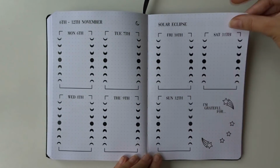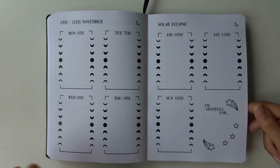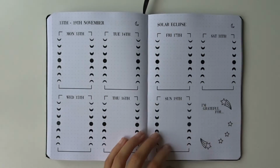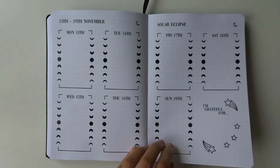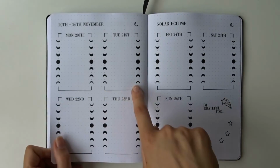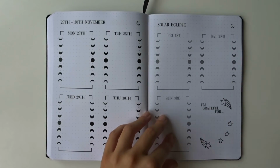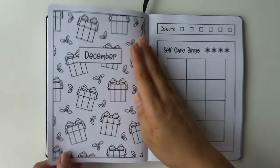A couple moons. I think actually this looks pretty jazzy, although one thing I'm conscious of is there's not too much room to make it super colourful this month, which is maybe a little sad and my bad, but you know, you can add colour in however you want. Maybe put some colourful lines on the bottom of these. That's probably what I will do, or colour the stars in fun colours.